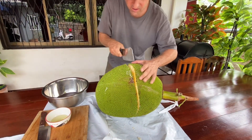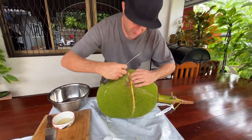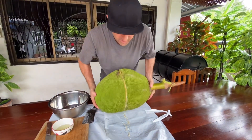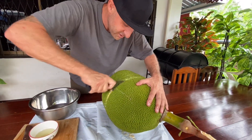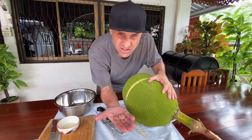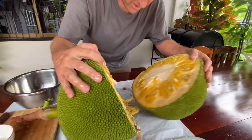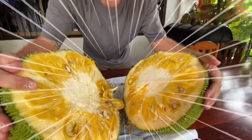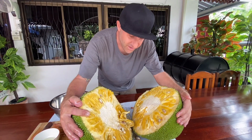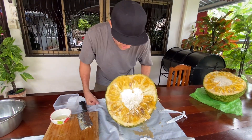This thing is very, very hard to open up. We're going to have to turn it around a little bit. Now this thing has so many little seeds in it, it's kind of hard to go through. You see these things? There's probably like a hundred of these in there. There we go — that right there is the inside of a jackfruit. This is just the beginning and there's going to be a whole lot of work, so let's get to it.